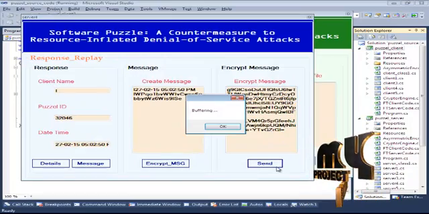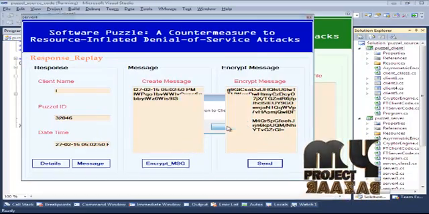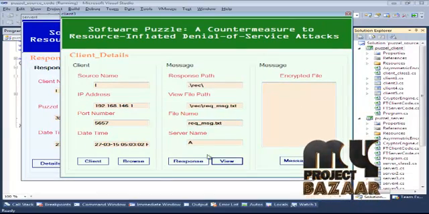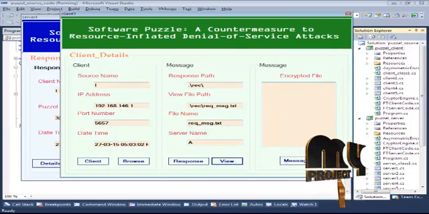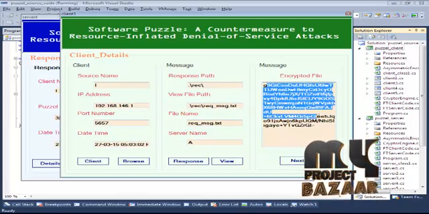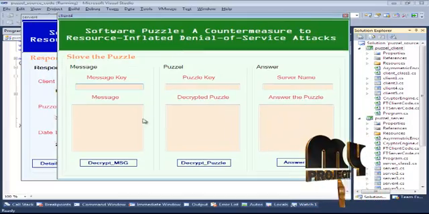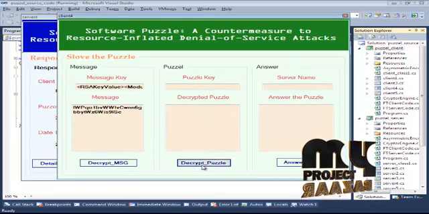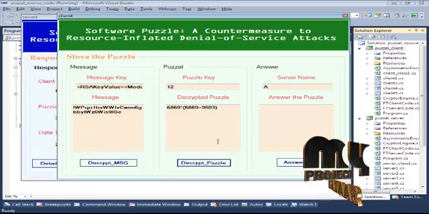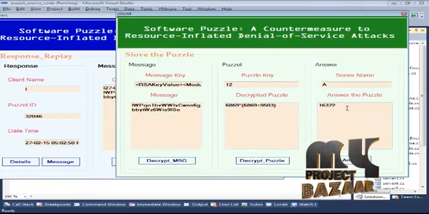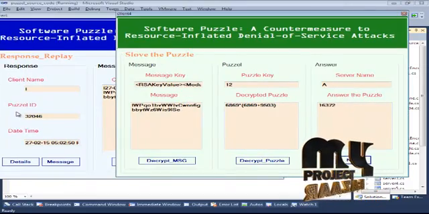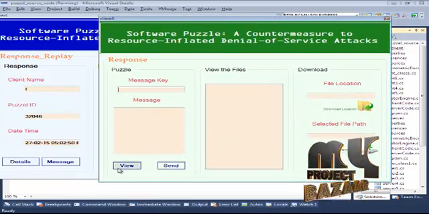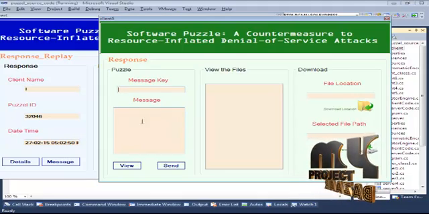At the same time, the message is sent from server to client. Okay, view the file path and the messages are displayed encrypted. Decrypt the message and decrypt the puzzle. We type the answer, and then next we encrypt the puzzle.